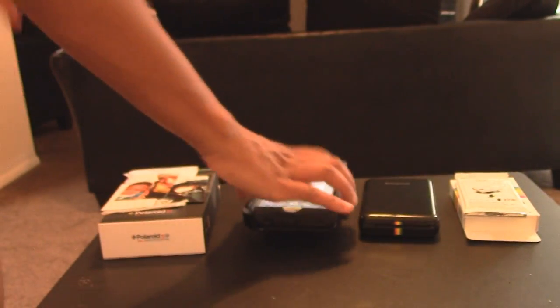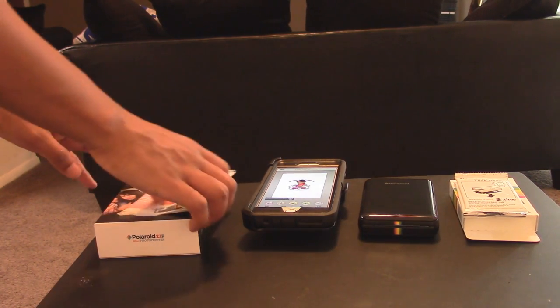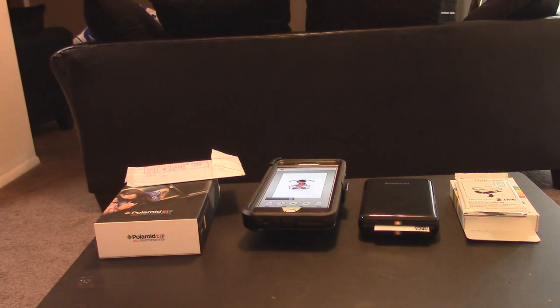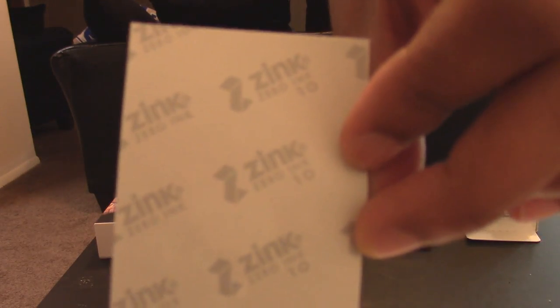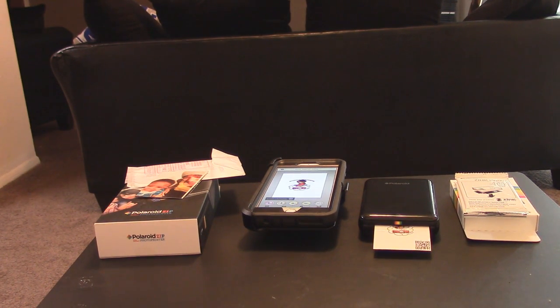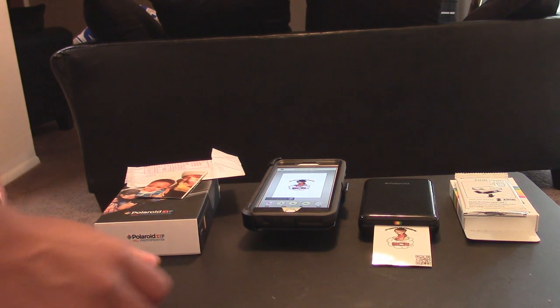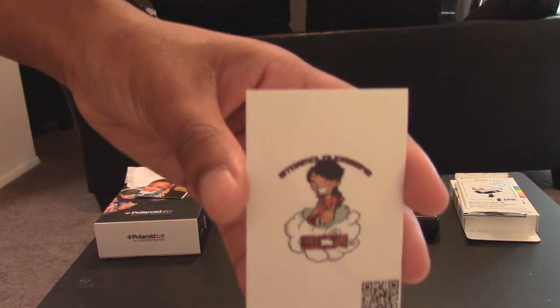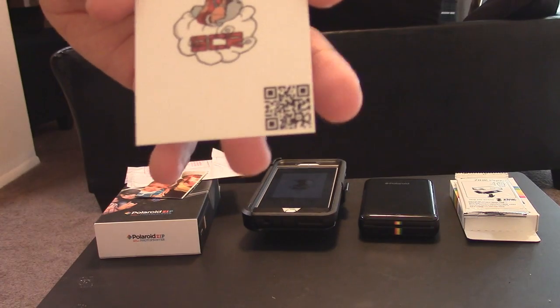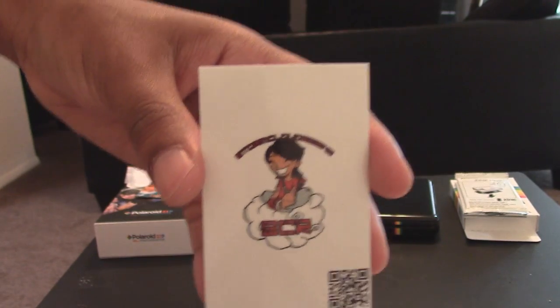It's a really cool device. So it's going to be the last print, then we'll shoot back to the cut. For $130 you cannot go wrong. What's really awesome as well is they have the numbers on the back of what prints you're printing. So I can go ahead and give this to somebody and they can just scan it and it'll take them to my YouTube website, or I can put it anywhere and they'll scan it and go directly to my YouTube.